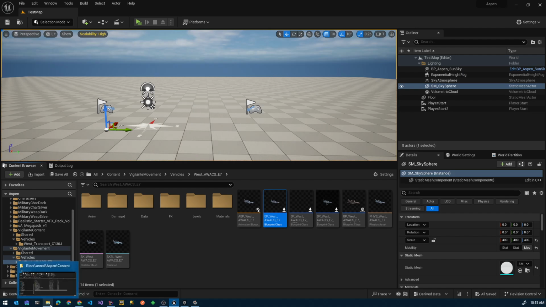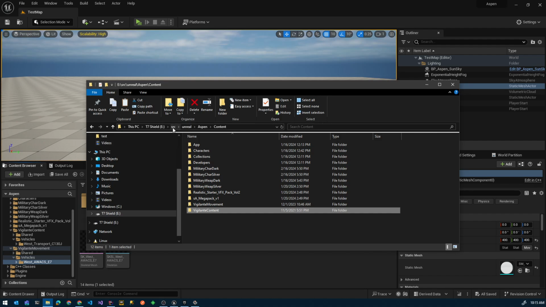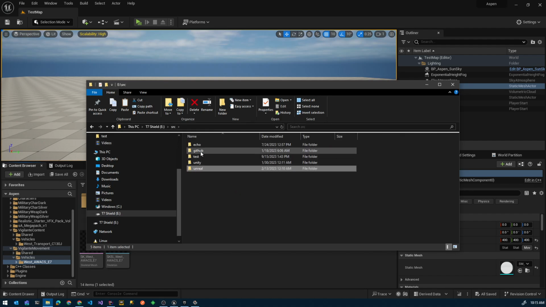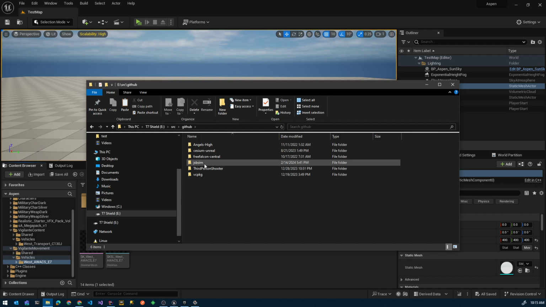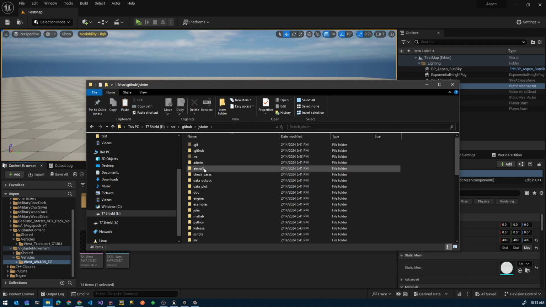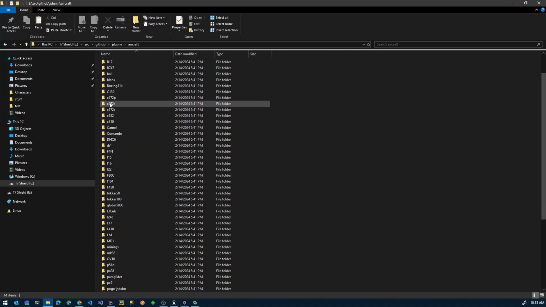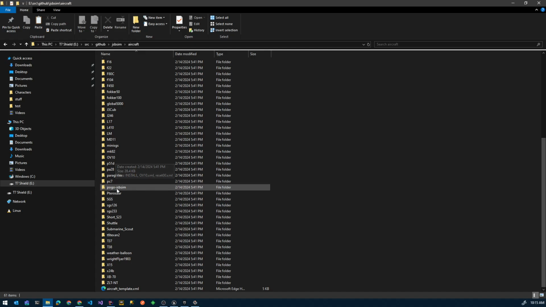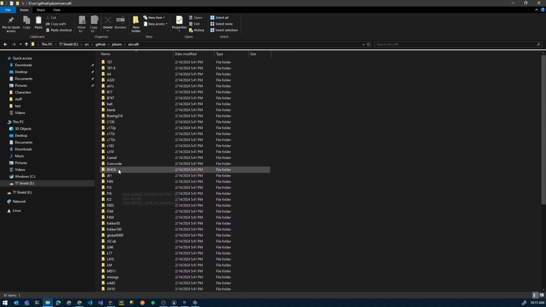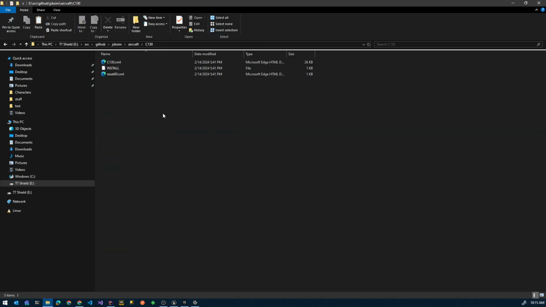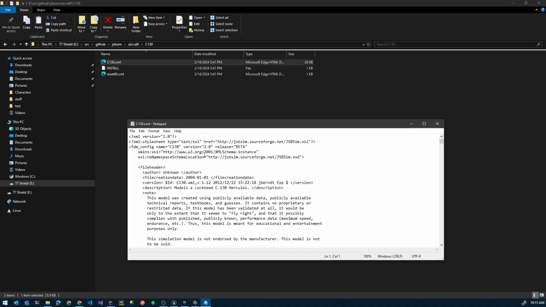We can take a look actually. If we take a look at the GitHub repo of JSB Sim and we look in the aircraft folder, all of these are aircraft that come with JSB Sim by default. So C-130 is here, and you can see there's an XML file, and I don't even know if this is the proper C-130.